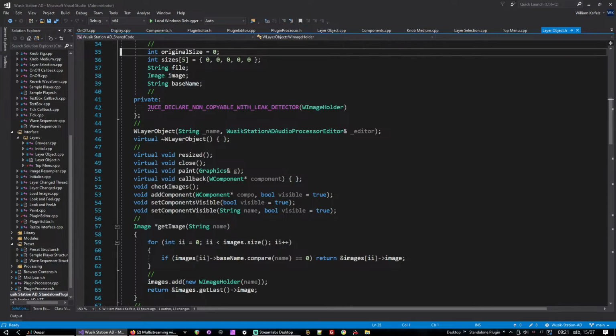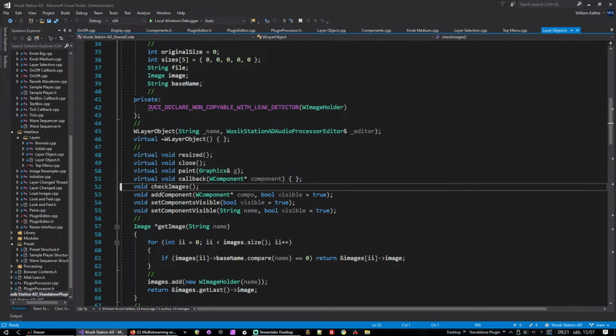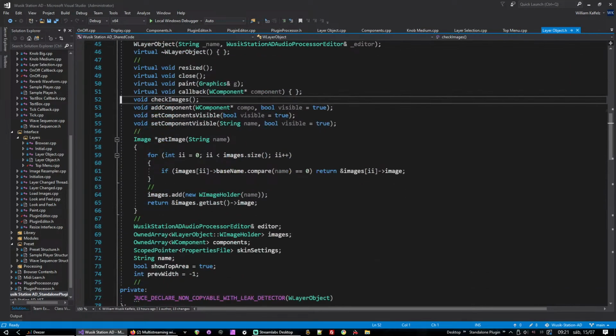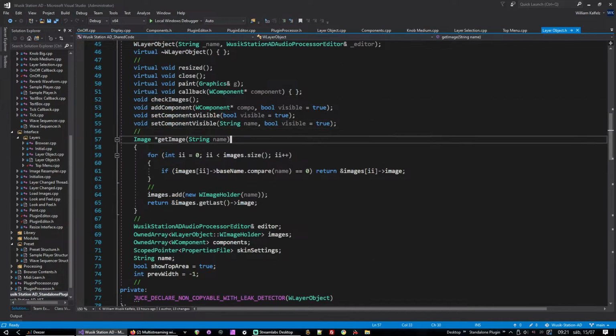So here it is. Get image. And now I need another one that's going to be get image size.